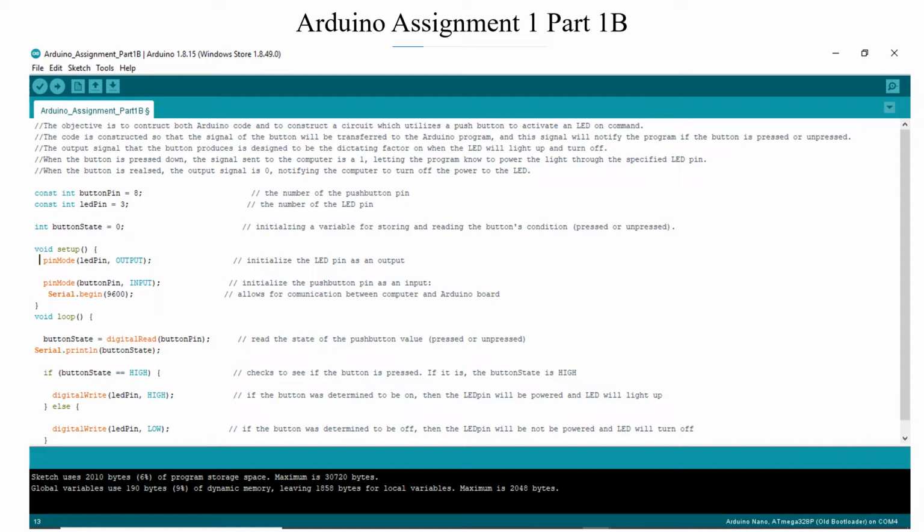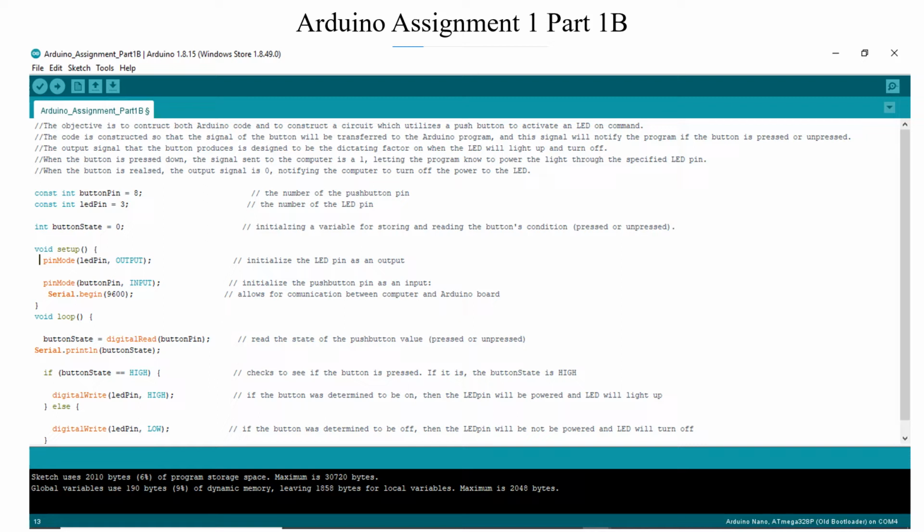Then we have pin mode. It initializes the LED pin as the output. Then we initialize the push button pin as the input, and then the serial allows for the communication between the computer and Arduino board. Button state is equal to the digitalRead, so it reads the state of the push button value. So right here it tells the program if it is pressed or not pressed.